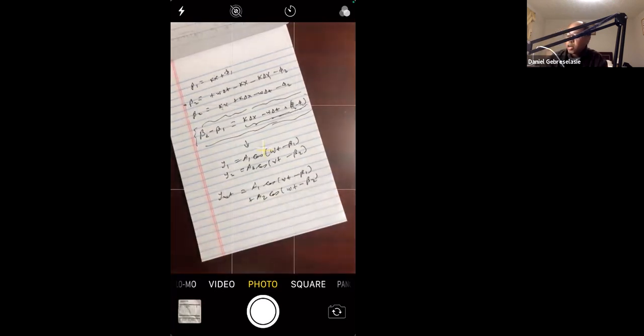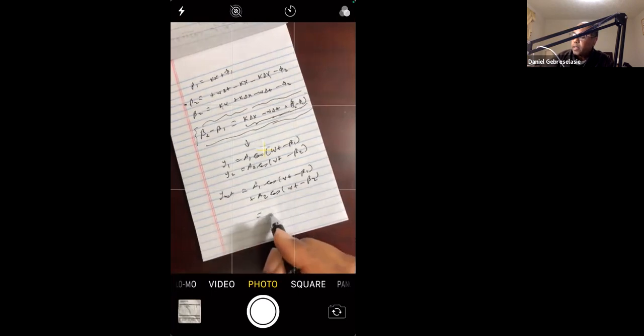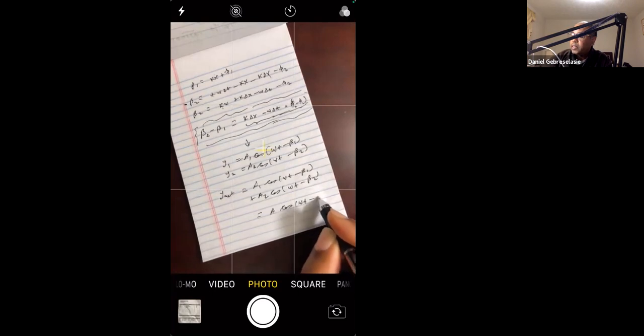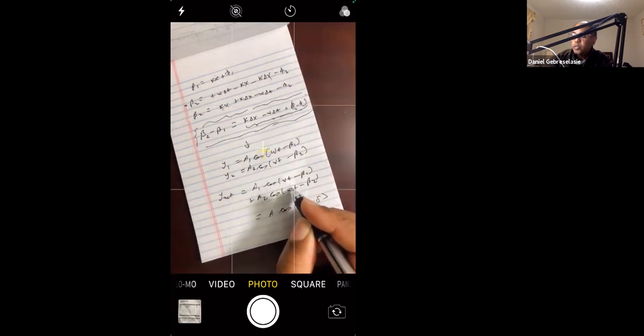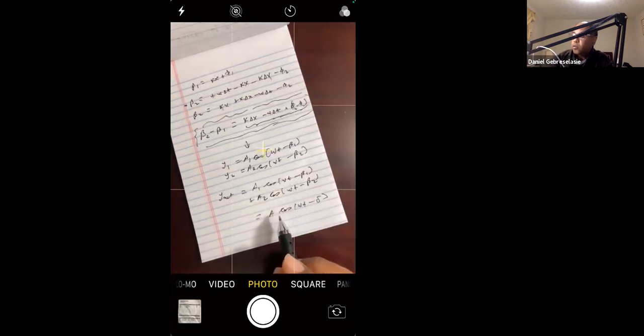Now, these are both harmonic oscillators. The sum of two harmonic oscillators is also a harmonic oscillator. So we want to express the sum of these two as a harmonic oscillator, something like A cosine of omega t minus delta. Our goal is to express A in terms of these variables over here, and to express this phase angle in terms of these variables as well.